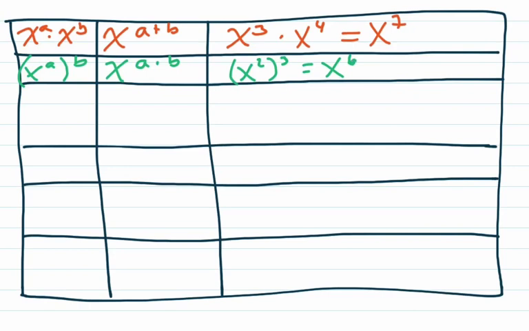All right, next one. This is one that I actually never use except on the day when I'm teaching it because I don't like it. And if you understand math well enough, you can avoid the stuff you don't like because you can figure out ways around it. So this is dividing like bases, where you have division. And again, like bases means that you're dealing with a base of x in both.